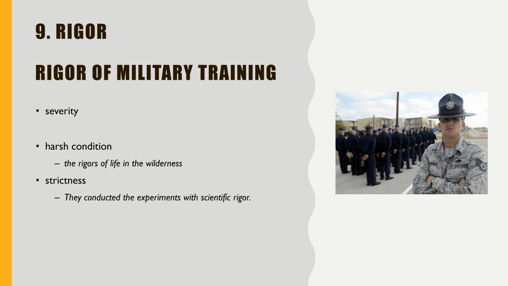Or we can talk about the strictness of some condition, as in they conducted the experiment with scientific rigor. So we're talking about scientists in a lab who are doing experiments, and they're being very rigorous, meaning very strict with measurements and cleaning and all those details. Scientific rigor. I'm sure there's more to it than cleaning vials and stuff, but basically, how strict they are is the rigor.